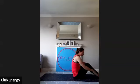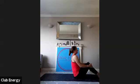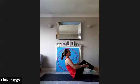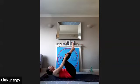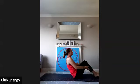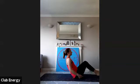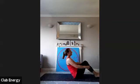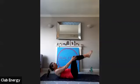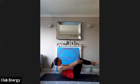So we're going to do it again, really feeling it through our core, okay? So let's inhale to prepare, exhale to lift up, inhale as we roll back through that tummy, exhale up. And again, use that breath, inhaling and exhaling, controlling that tummy. Beautiful posture throughout, okay? Really nice and centered in the movement. Feeling that core working hard, drawing in, pelvic floor activated. Don't push yourself up, use the breath.